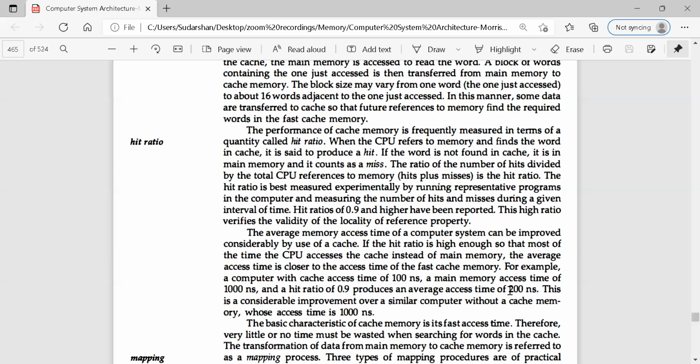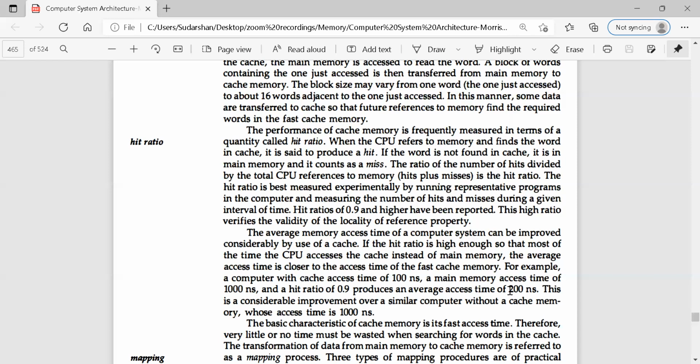The next important point you have to keep in mind is how we do this transformation. For example, I said in the discussion that data or instructions have to be transferred. Which data and which instructions? The data and instructions which are most frequently used should be made available in cache. So you have to transfer those most frequently used data and instructions from RAM to cache memory. This is called the mapping process. How are we going to map the data and instructions from primary memory to cache memory? We can see that in the next session.